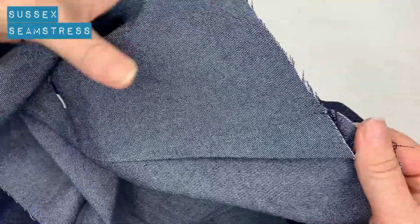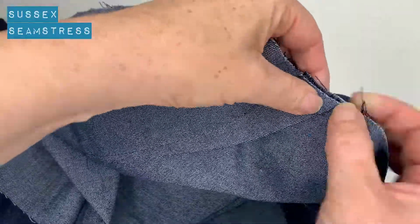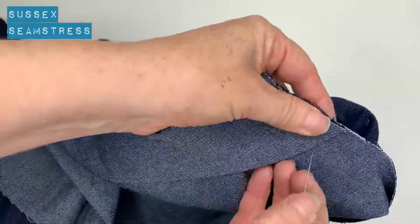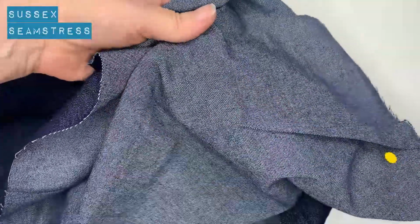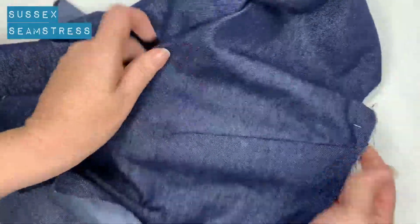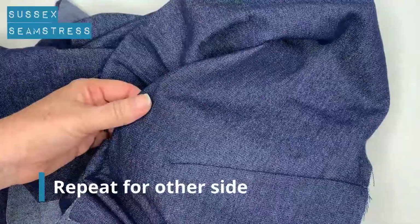A nice smooth angle on there so you don't get any pokey bits around your boobs. There we are. Give it a press. Those bits should all line up when you come to do your side seam. Keep those in place so you don't lose it when you come to pin your side seams. Turn it over. There we are. Give it a nice press. Repeat for the other side.